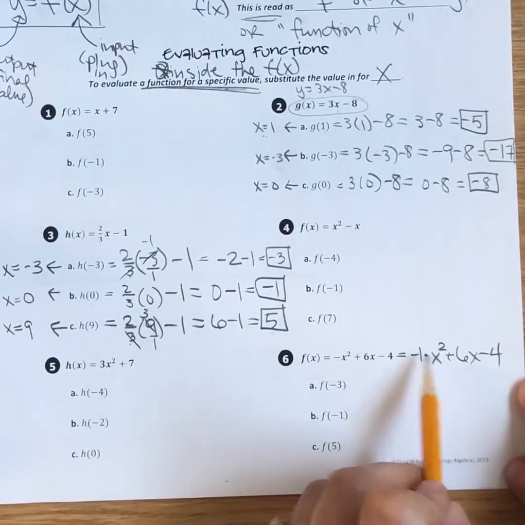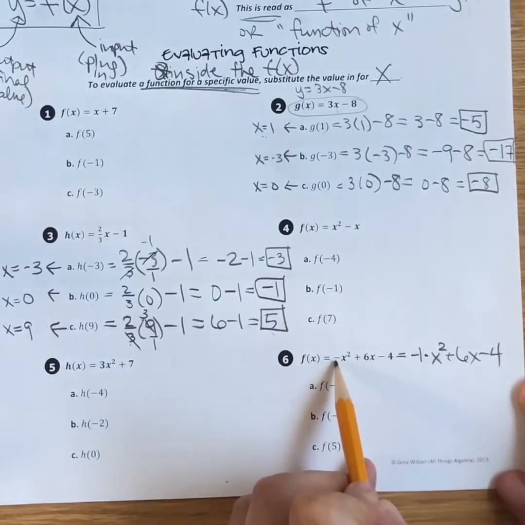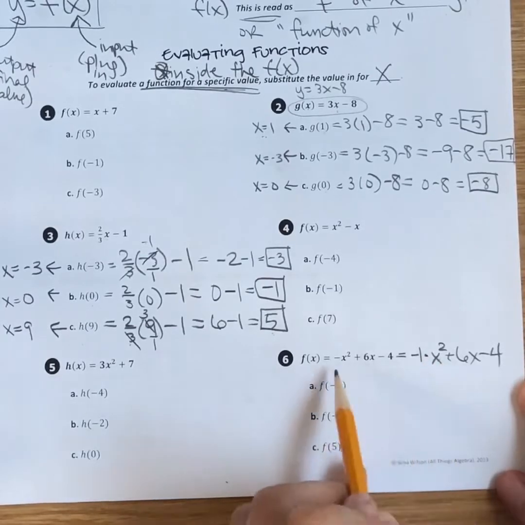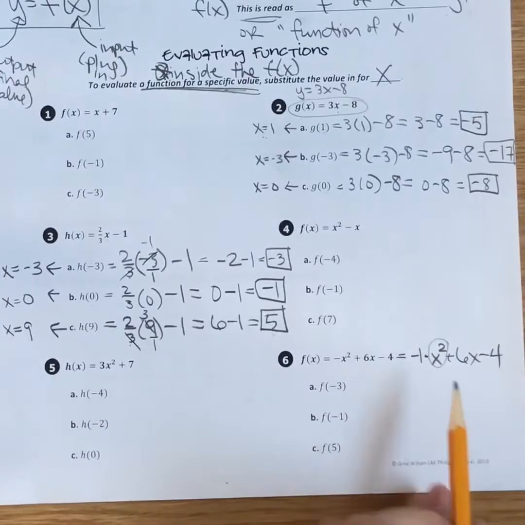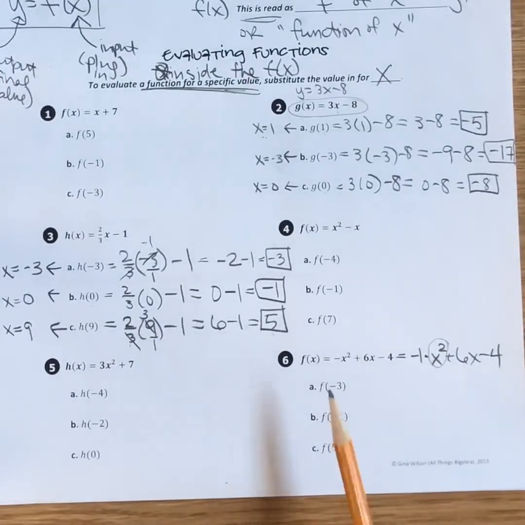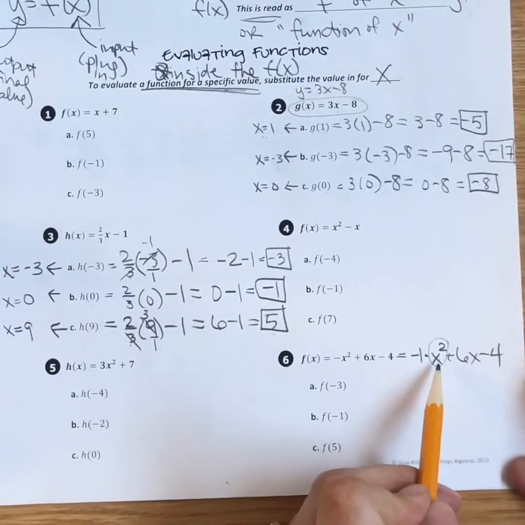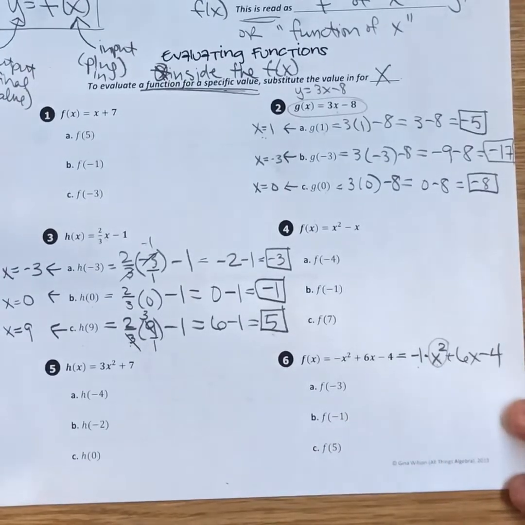And the reason why we separate it, anytime you have a coefficient, like this negative means -1, it's being multiplied by what comes next. Well, what comes next is an exponent. Too many people will make the mistake of multiplying the -1 and then squaring, even though they know you're supposed to do the exponent before you multiply. So that's the biggest mistake that I see.